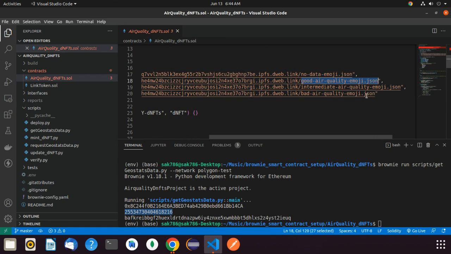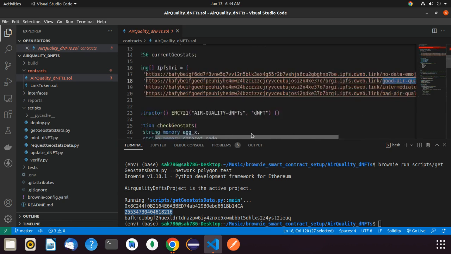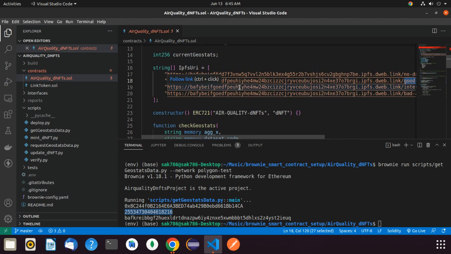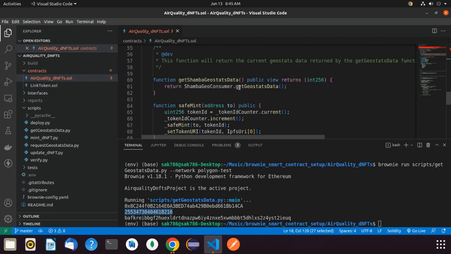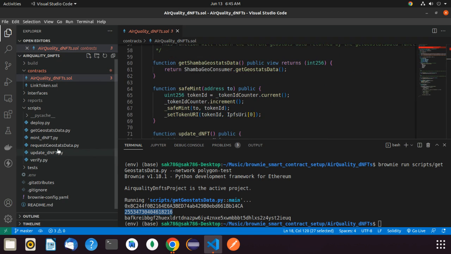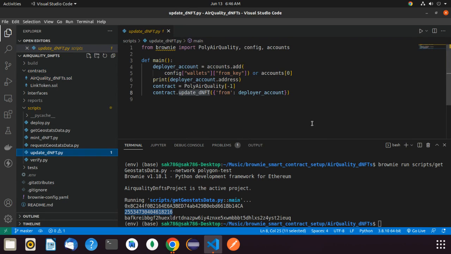So we're basically checking it for this now by calling the update dNFT.